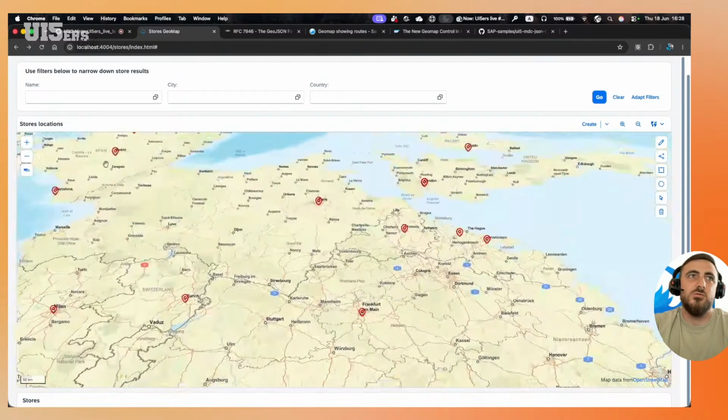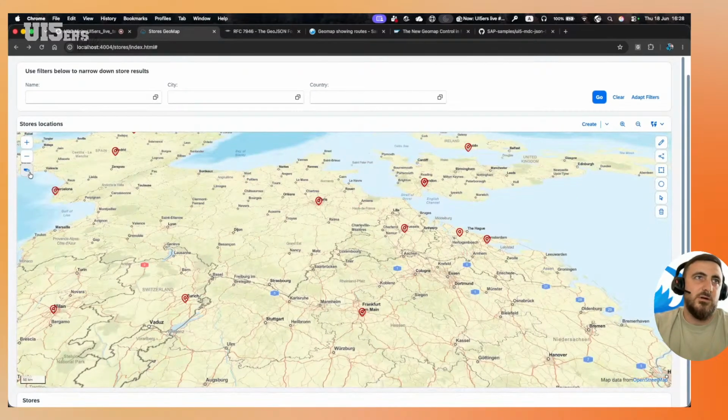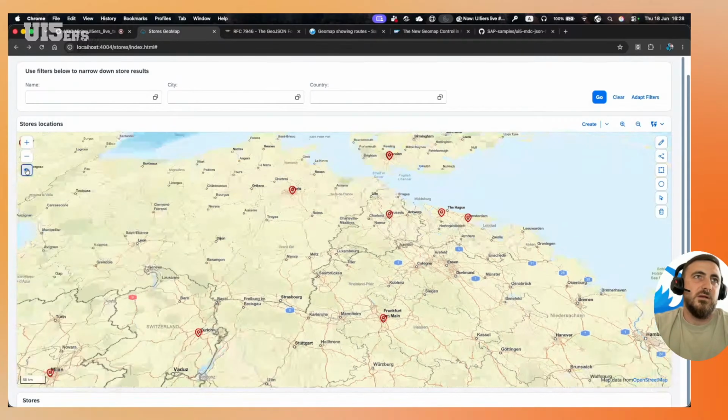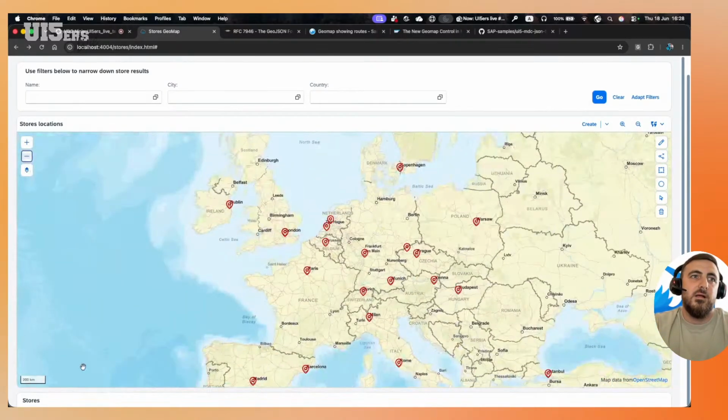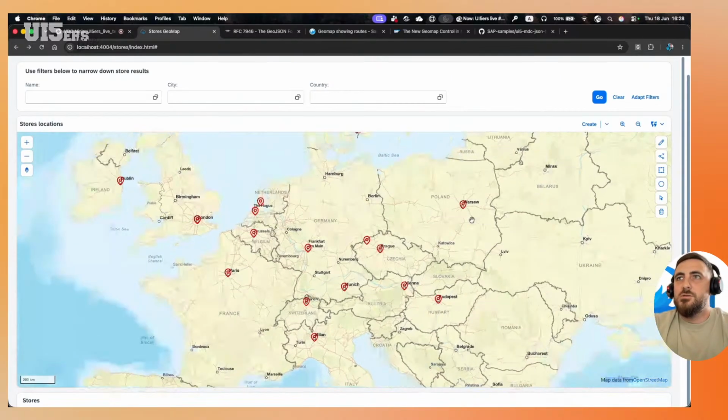In the top left corner we have panning and tilting, and also zoom in and zoom out controls for the map. At the left bottom corner we have the scale control. Here you can see some copyright control that is required for every map, and of course we have selection, already providing a couple of options for selection mode. For example, I'll use some of them.